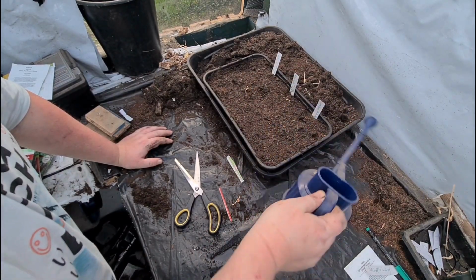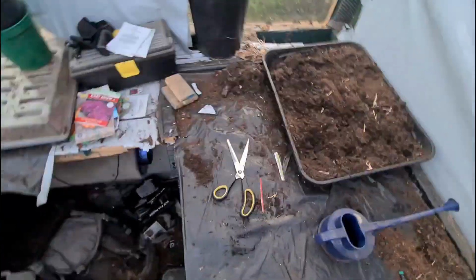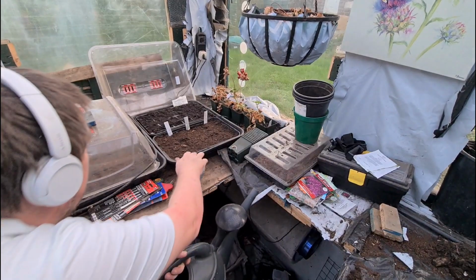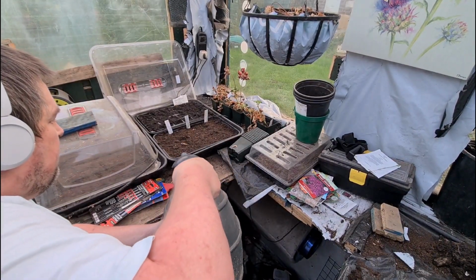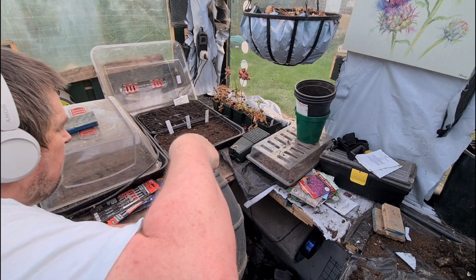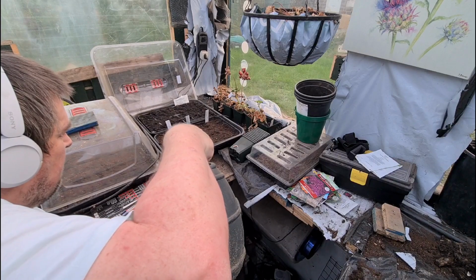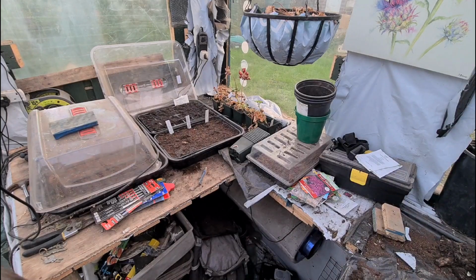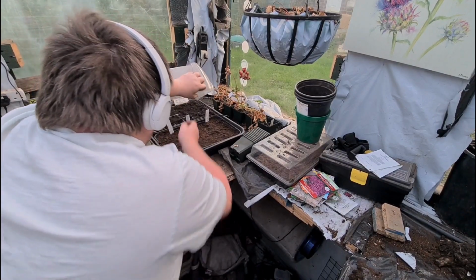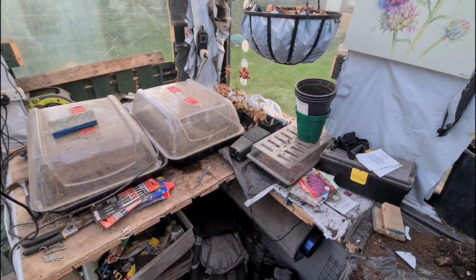And then we shall put these in my tray across here. Show you this. There, into that tray. As you can see, all I'll do with this then is put a little bit of water into the tray, like so. Then all we do with that is lid over, and set up my propagator for 20-25 degrees.